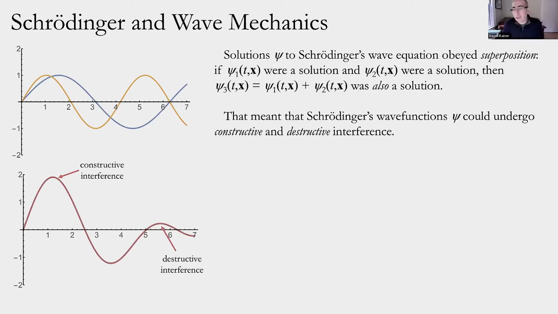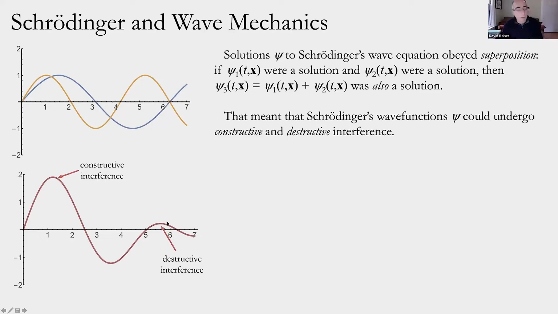And that means that these wave functions could do all the things that waves do. They could undergo interference, for example. And again, here's just a quick example. If you have two waves of the same amplitude, but different wavelength, then in places where the amplitudes happen to line up, where crest is near crest, and you add those waves together, we'll get constructive interference. The resulting wave will have a height nearly twice as tall as either wave alone. On the other hand, in other locations where a crest is nearly lined up with a trough, they'll just about cancel each other out, and the resulting amplitude will be much smaller. You can have destructive interference.